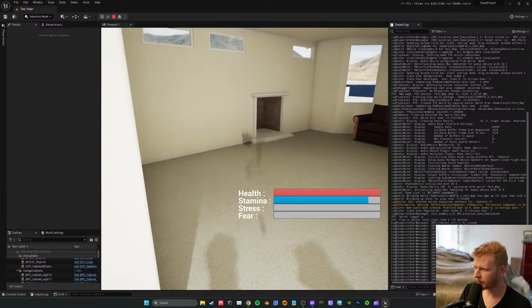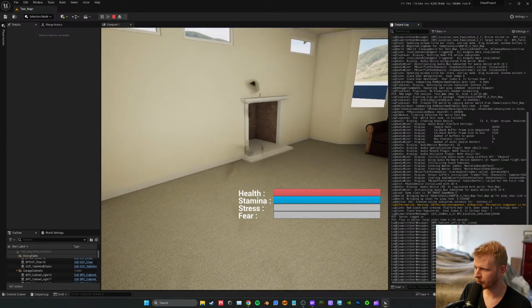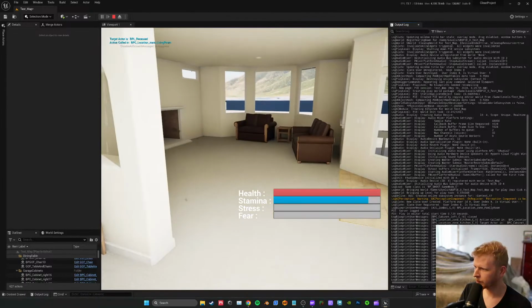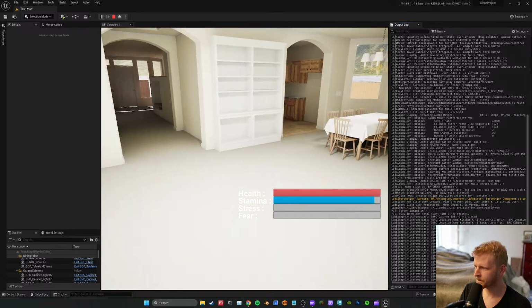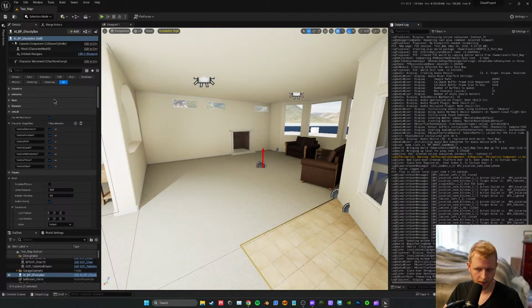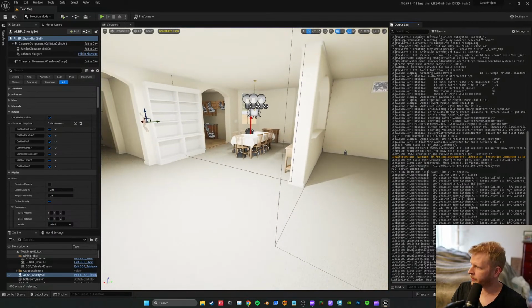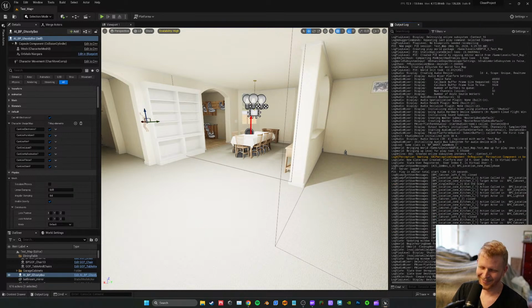I might have to do some kind of vertex world position offset with him too. What's going on? Gotta make some freaking fire too, man. Okay, nice. Everything's running well. I'm not even getting errors. We are cooking.